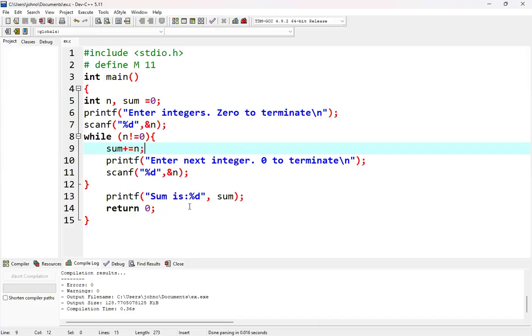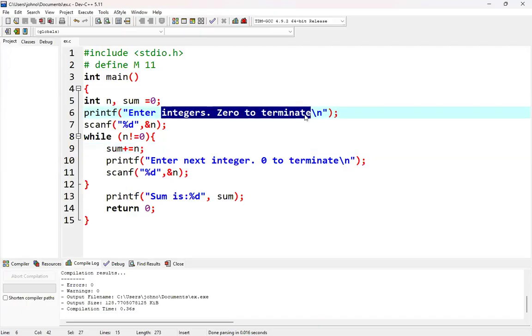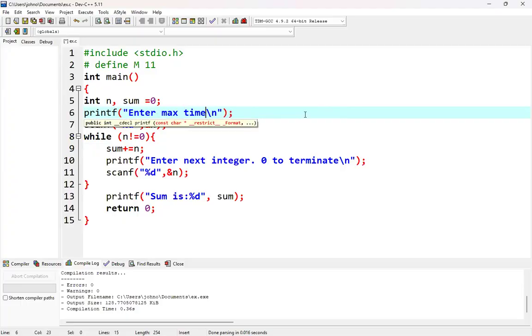Okay, so we got n. So we can say enter an integer. Enter maximum time. I think this is better. So we accept time into n.